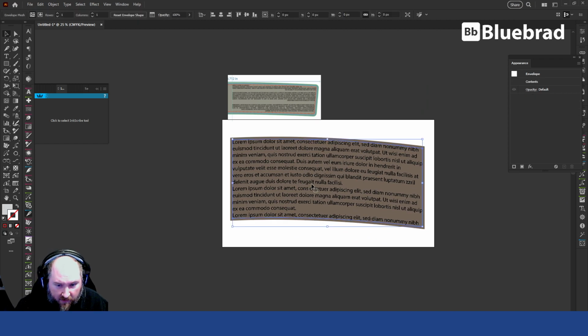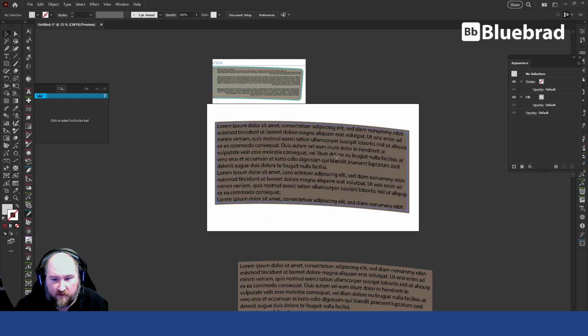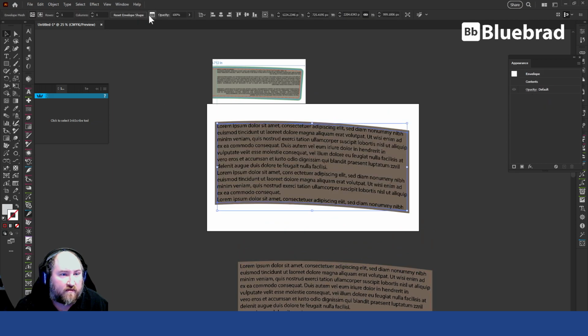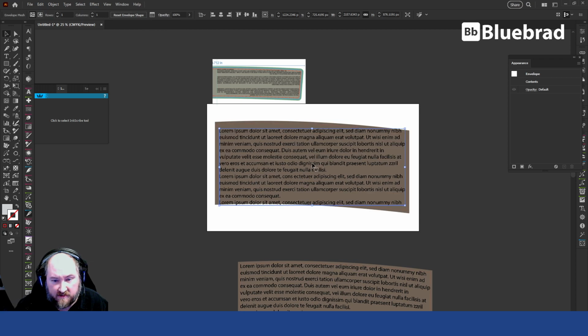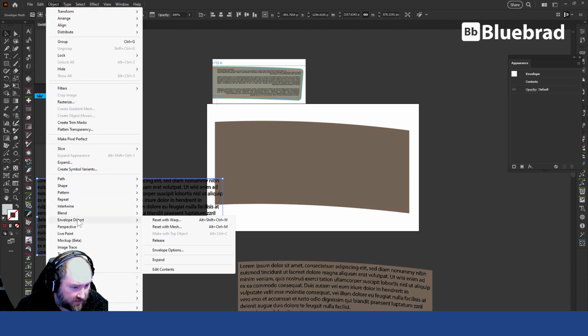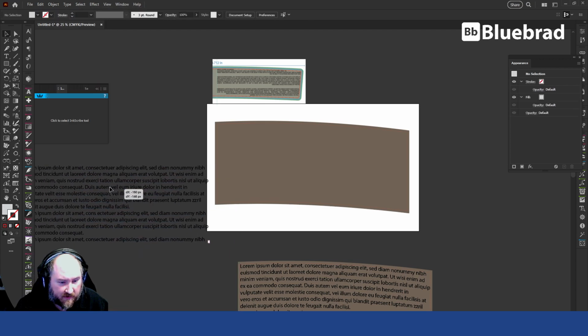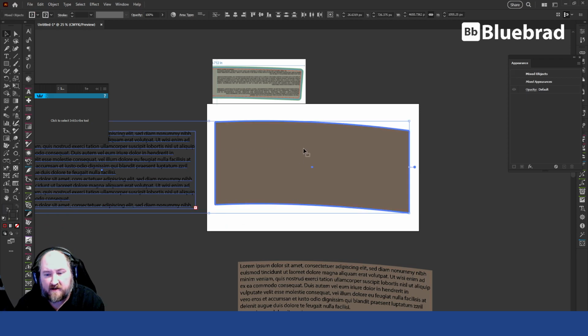Now, let me show you what that one would do. So I'm going to copy this out, the envelope and warp here. I'm going to reset it back to default, and now I'm going to do Object, Envelope Distort, Release, because I don't need this upper square anymore. I'm going to delete that and just have the text block again.